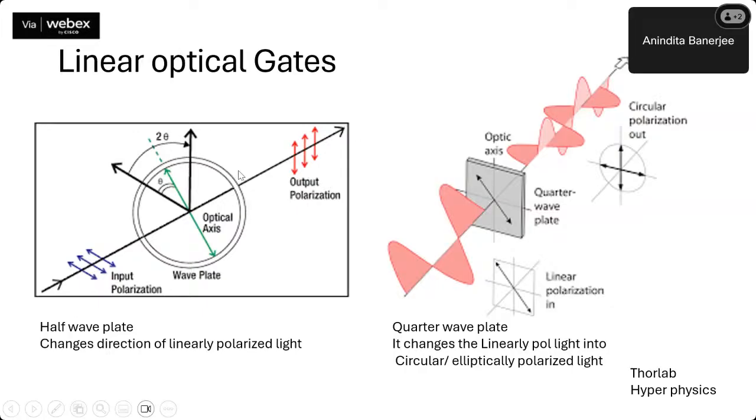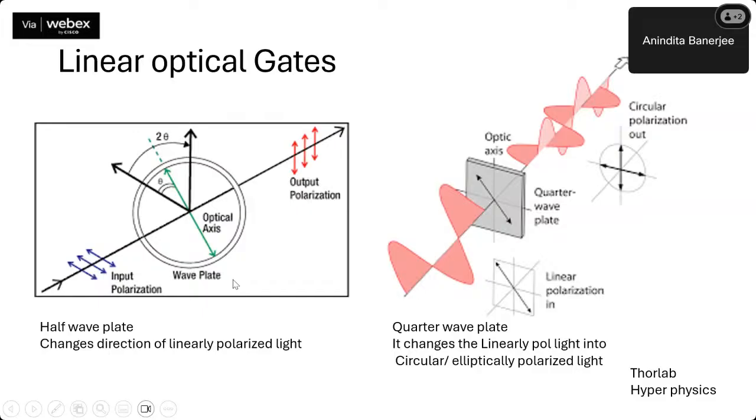Now, why is this interesting? You can think of it as a NOT gate. If I give the orientation at 45 degrees, then my 0 degree horizontally polarized light will come out at 45 into 2, 90 degrees, which is vertically polarized light. So this is how the situation is explored in computing. I can use it as a NOT gate.